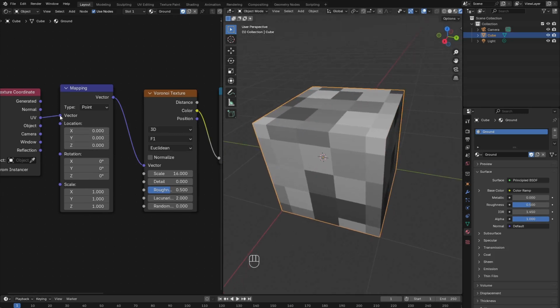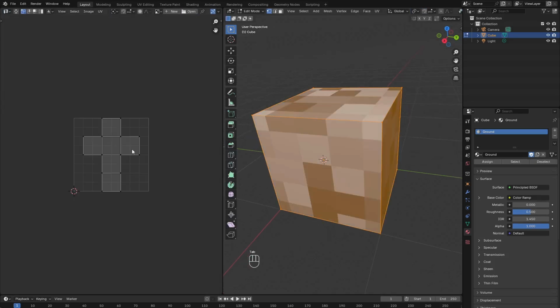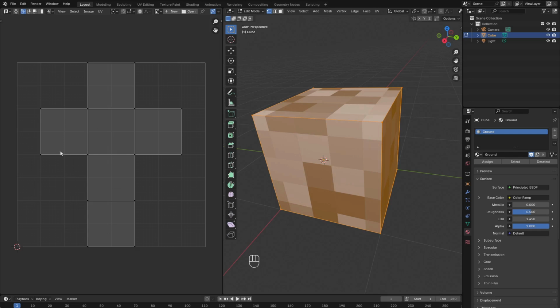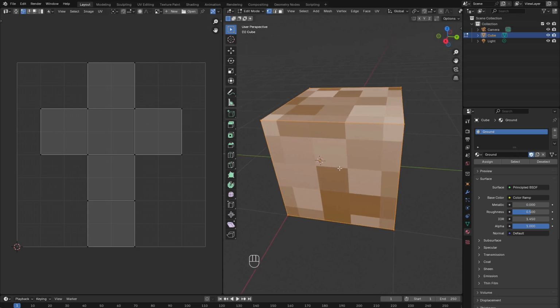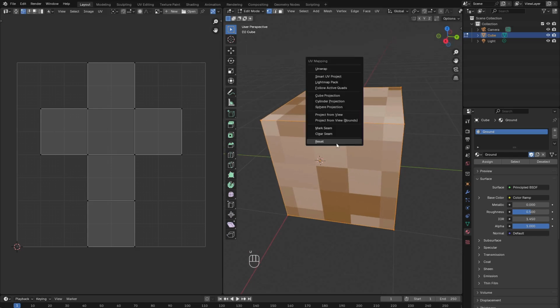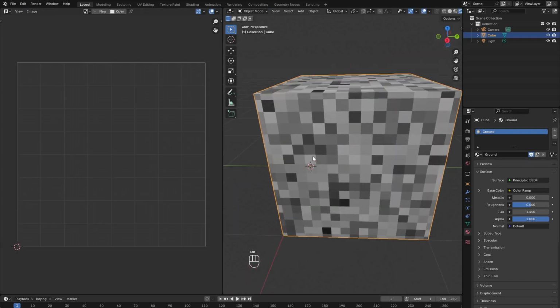Let's go to the UV editor and see what's going on there. I select all the faces and we see that they're unwrapped like this. This is not what we need. We want each plane to take the whole space of UV area. And to do this, I'll press U and pick reset here. And now you can see that everything is fine, but the shift still remains.